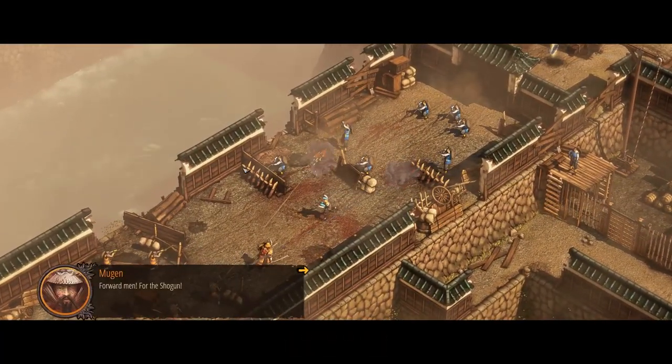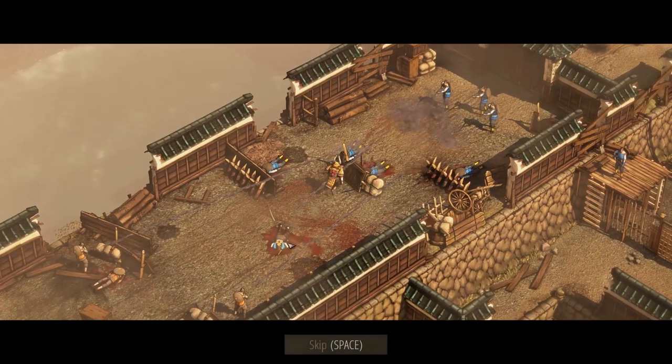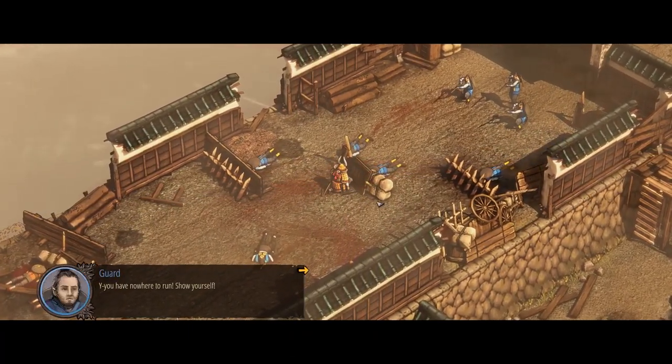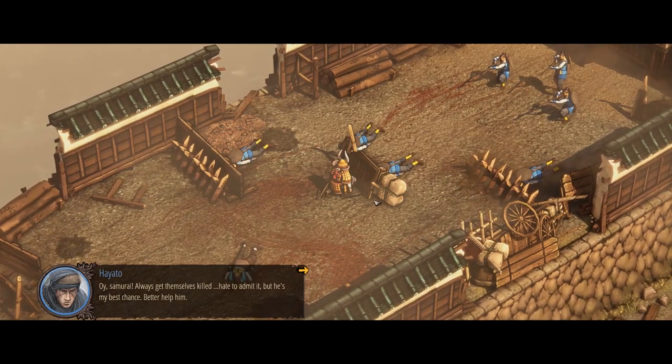Forward, men! Forward, Shogun! Damn you! You have nowhere to run! Show yourself! Samurai. Always get themselves killed. Hate to admit it, but he's my best chance. Better help him.